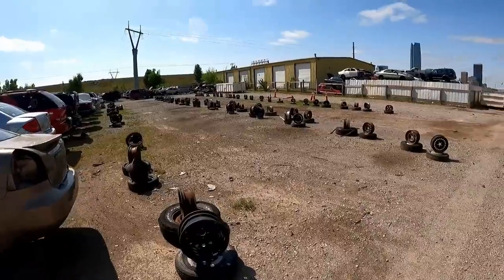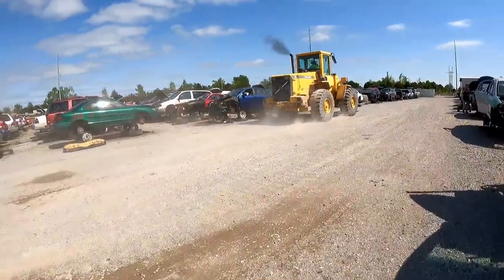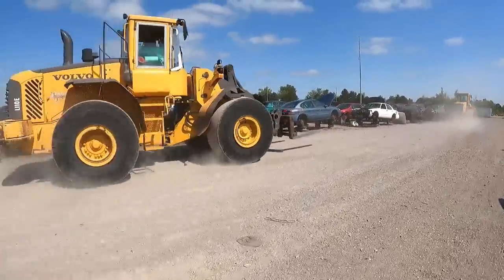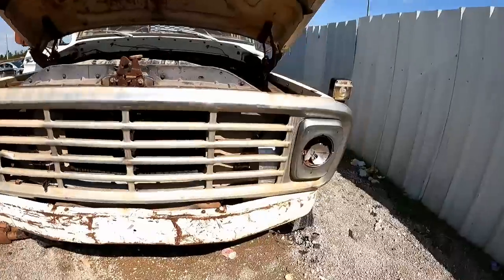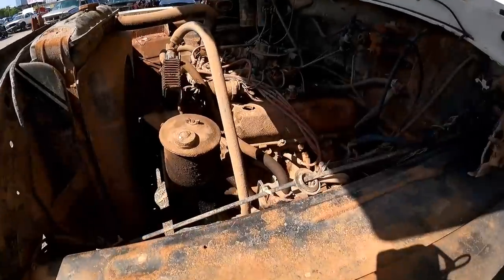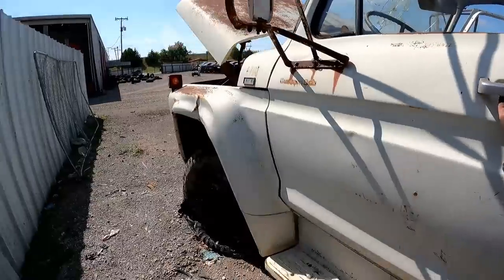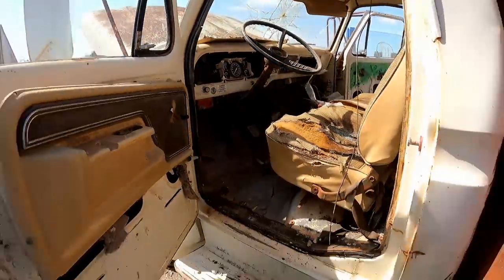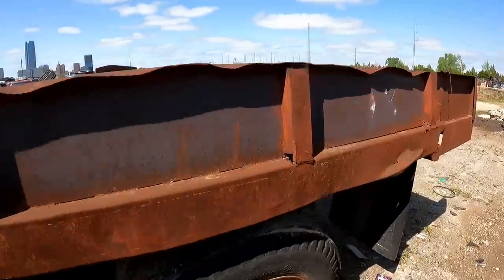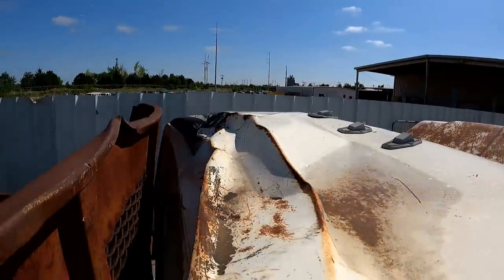Well, they're about to close, man — I better get up here to the front. We're not going to get our parts otherwise. Got a big empty spot over here — this is where they put all the really old cars, and they're all gone. Not exactly sure what year this is — something from the '60s, I do believe, maybe early '70s. Got a big old big block in there. Awesome. Custom cab. If this thing could tell us some stories — you know they worked the hell out of it over the years. Still got the big old bed on it. I guarantee you, you can still get some work out of this old girl. Look at the roof on this thing — oh my God.